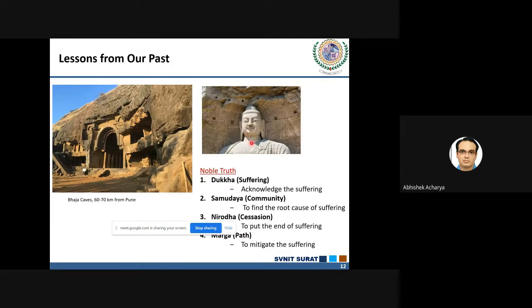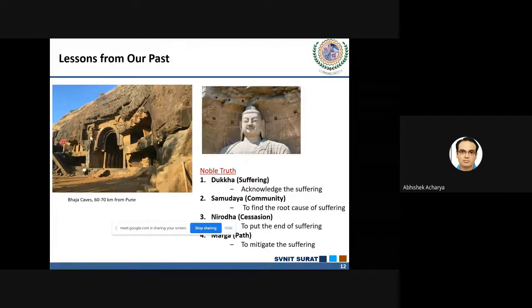Now on the other side, if you look at the image of Lord Buddha, Lord Buddha meditated at this place only, and after 49 days of meditation, he got enlightenment. When he got enlightenment, he came back to some place, where 5 disciples came to him and received some sort of Guru Shiksha from Lord Buddha. Lord Buddha gave them 4 noble truths at that point of time. Those 4 noble truths were experienced by Lord Buddha during meditation at the Bhaja cave. That is why this Bhaja cave is very important to be discussed over here.